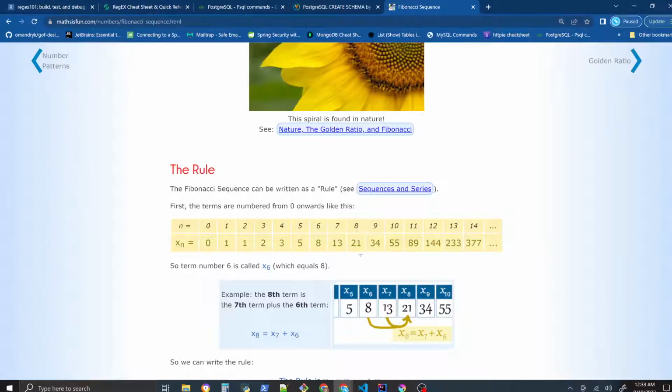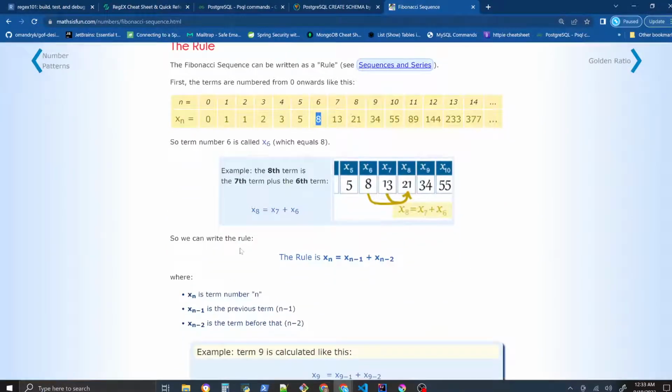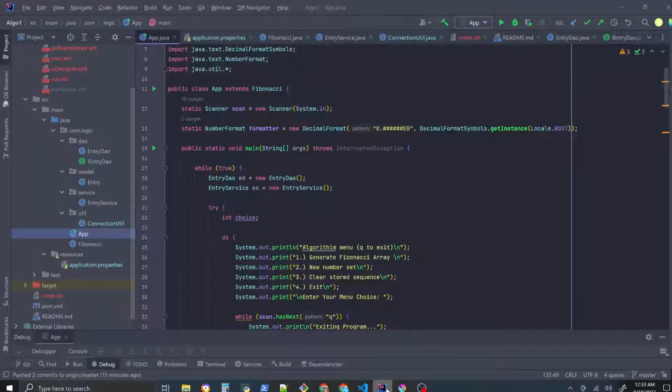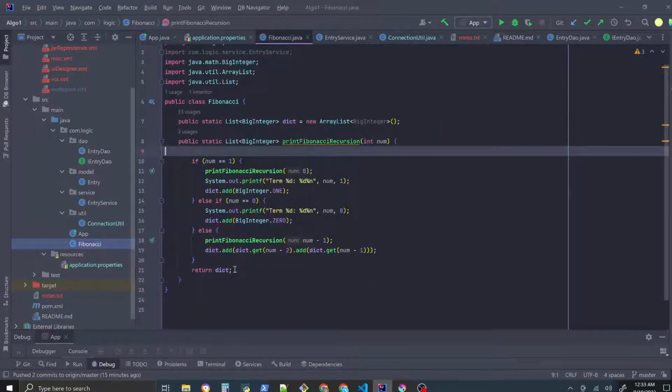So every Fibonacci number along this number line here is simply the sum of the immediately prior two elements. So yeah, there's all kinds of stuff, and in my Java program here, I have this class called Fibonacci, and this is the algorithm.